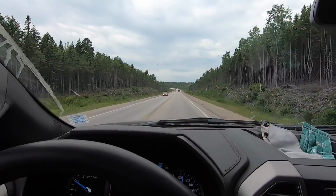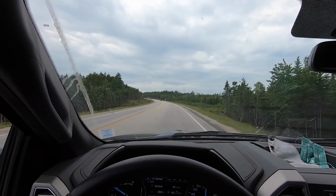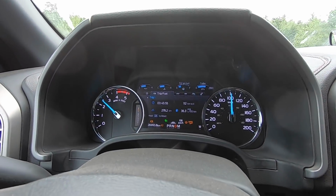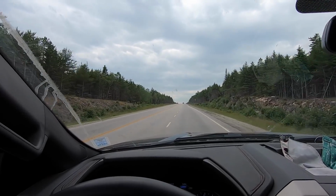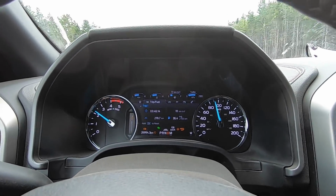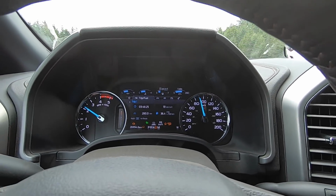Okay, here she is. The last big one. This is actually the biggest one where the truck had a fighting chance. And I'm gonna drop it to 9th because it will try to hold 10th too long. So I just dropped it to 9th. We'll see what happens here. It's gonna hit 8th for sure. Maybe 7th. There, 8th. We're at about 100. We're into the hill for sure now. This is the steepest part right here. Starting to lose a little more speed. She's got to drop to 7th. I think she will. Oh, maybe not. 90 kilometers an hour. Nope, she's not gonna drop.